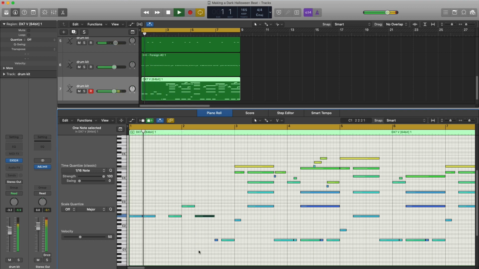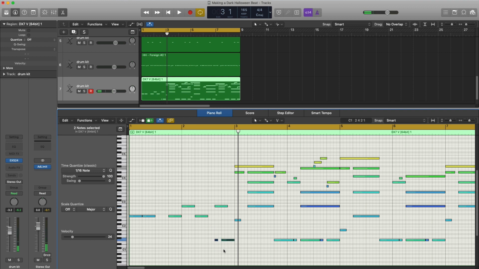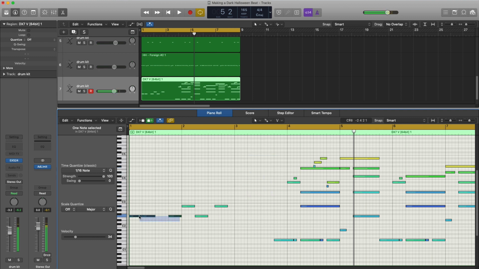Go back down to the F. Let's go back up over here, like that. All right, we're going to go on that one there. Let's follow the same pattern as this, like that.